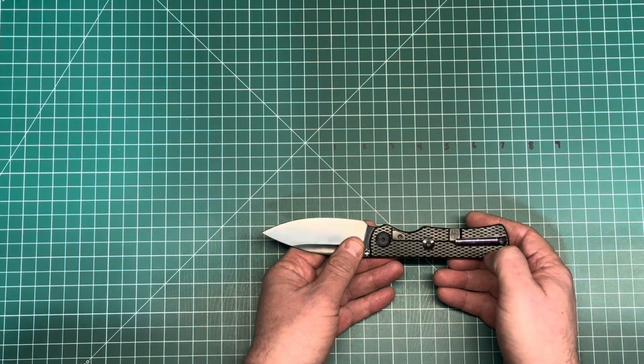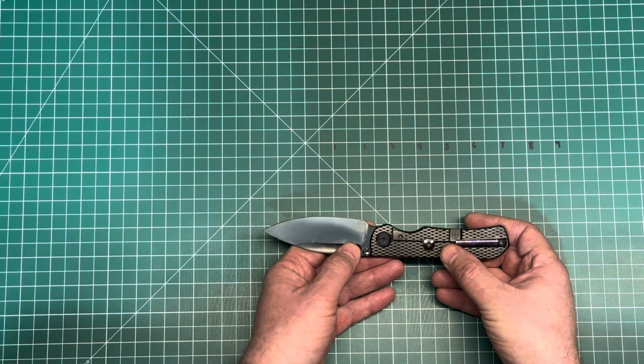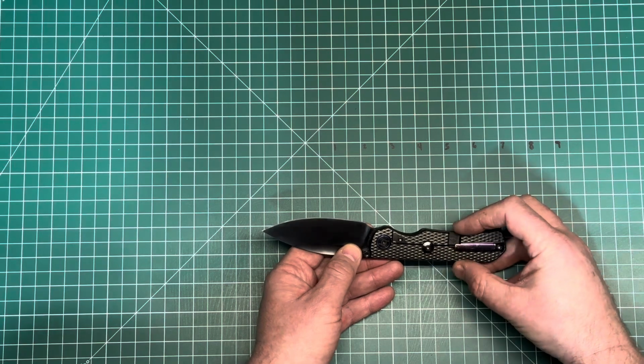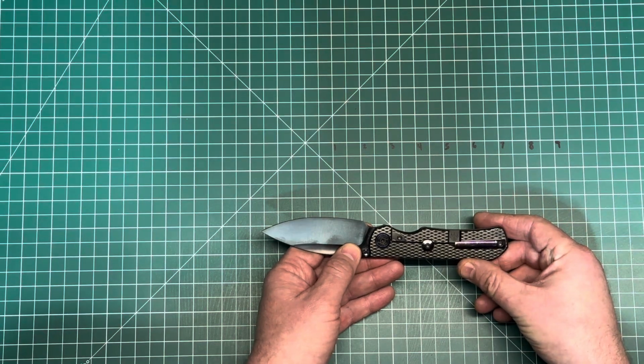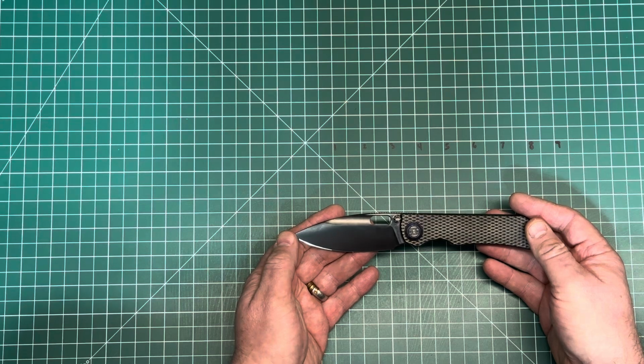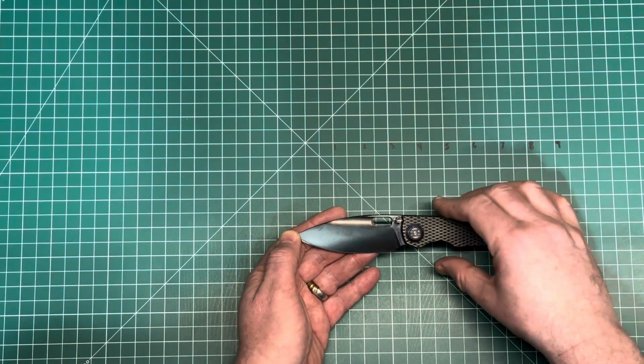That is okay. I use my knives, and so they're going to get a little bit scuffed. Some people are offended by that. I am not. I am okay with using my knives. I do like that they have a little logo in there for Metal Complex. Well done, him. This is a great collaboration knife. I really do like it.